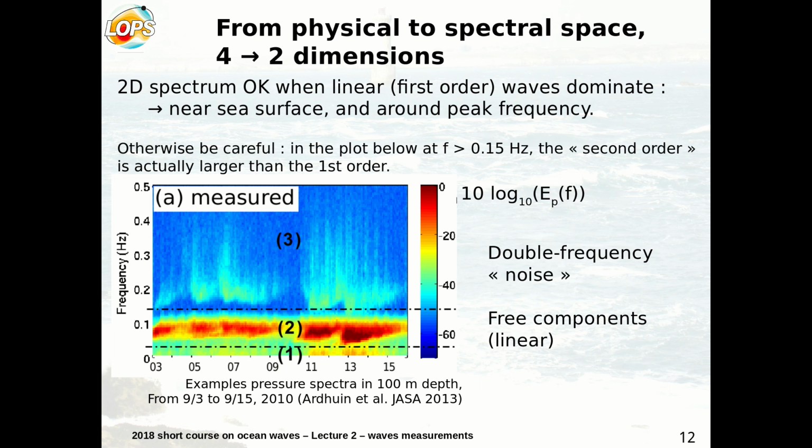When you transform the pressure signal to the surface, you're multiplying by a function which is exponentially growing with frequency. So at high frequency, it's a super big number. At some point, you're going to amplify the noise, or something which is not real noise, but actually some wave signal which is not linear. If you have any nonlinear wave effect, which is this stuff here, and you multiply by a big number, then you get some crazy values of surface elevation. So you have to be careful when you convert bottom pressure into surface elevation. It's going to work until some frequency, and at high frequency it's not going to work because you just have some noise.